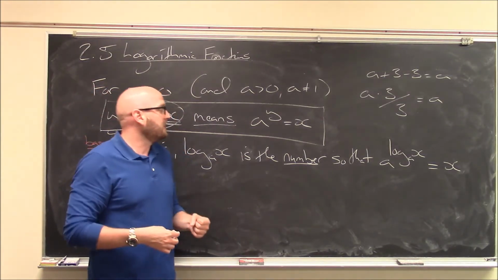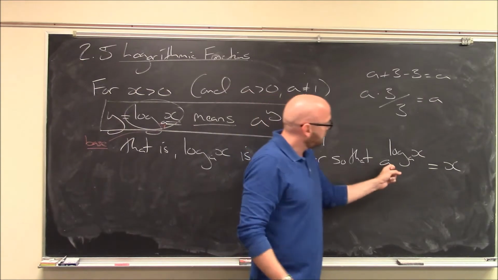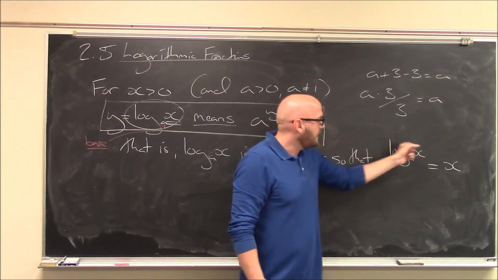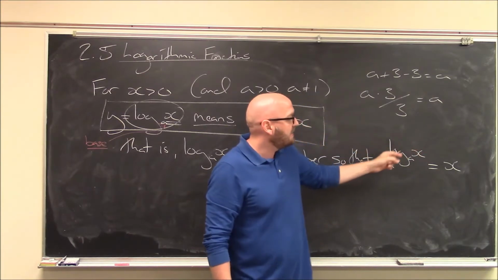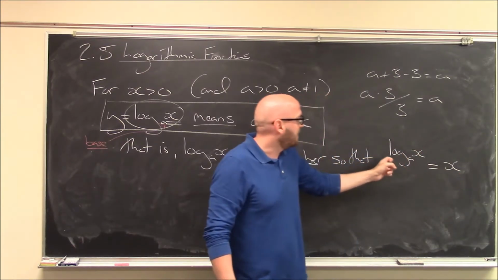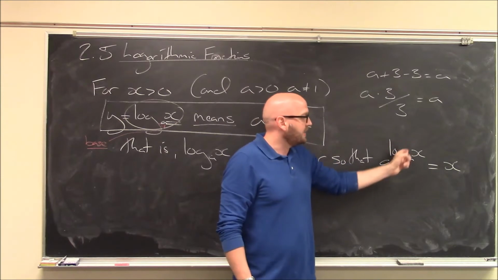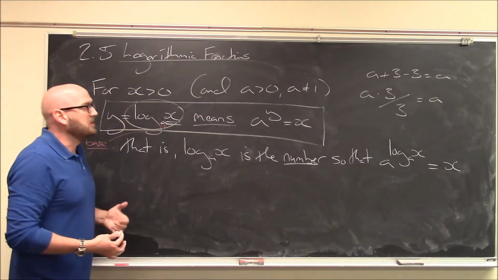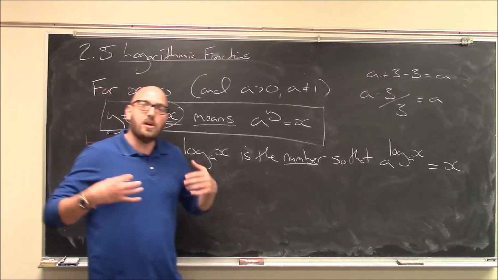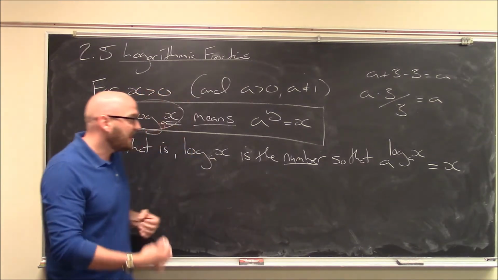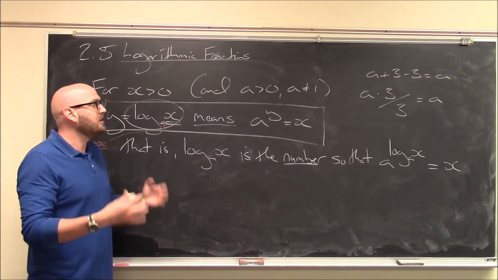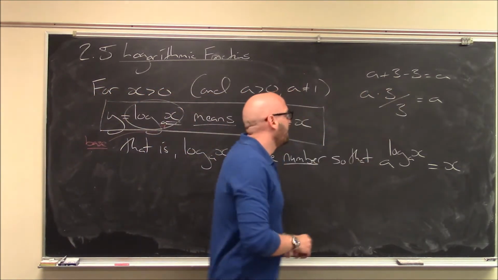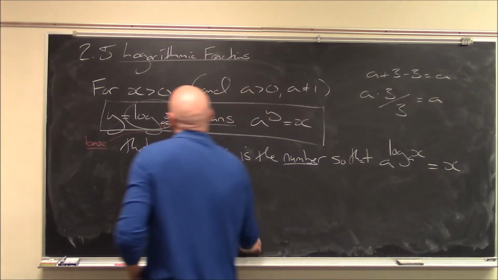They undo each other. What this says is that if you take log to the base a of x, and then you exponentiate a, you get x back. Right? So taking a log of something and then exponentiating, they undo each other. So this is what a log really is as a function. It's the inverse operation of exponentiation. It undoes exponentiation. It's the complete opposite of it. In the same way that addition and subtraction are opposites, and multiplication and division are opposites.